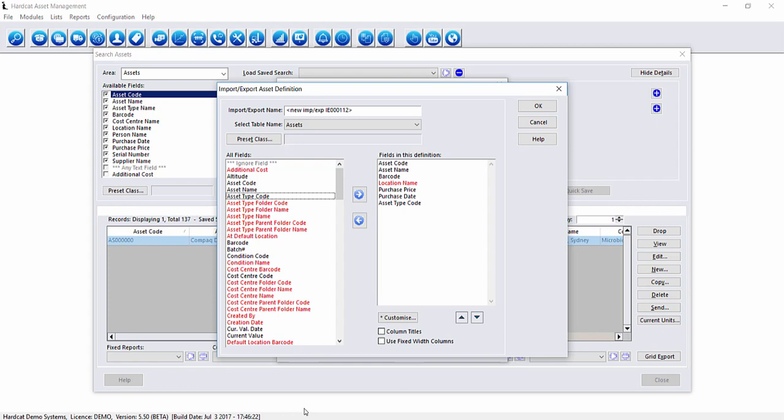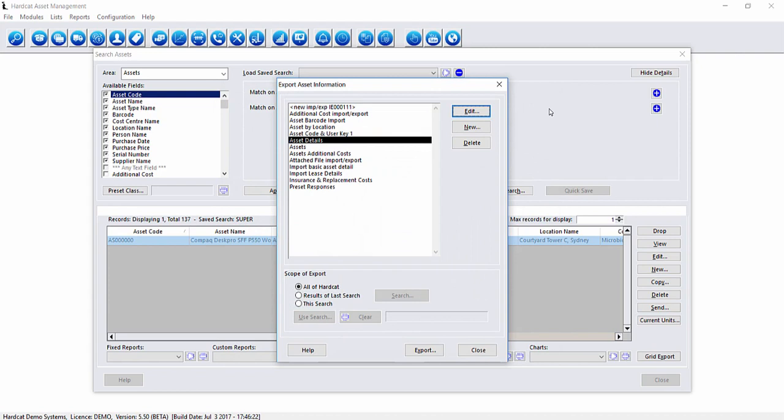Another important thing when we're completing exports from Hardcat is to tick the column titles tick box, as this will provide the column titles in the first row when exporting out to Excel, thus creating a much easier way to view the data in Excel. The other benefit as well is that this ability of using column titles makes the data in a perfect format for using the pivot table functionality in Excel. First of all, I'll give my export definition a name, and then I'll save my export definition.